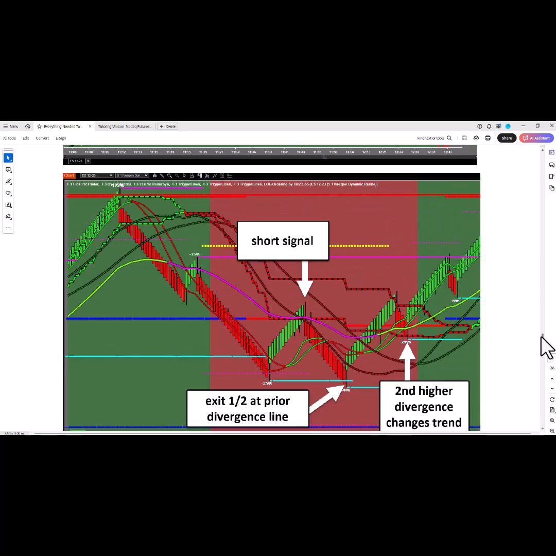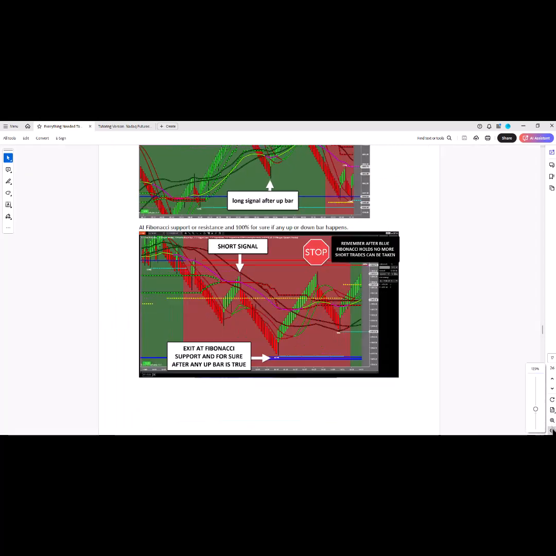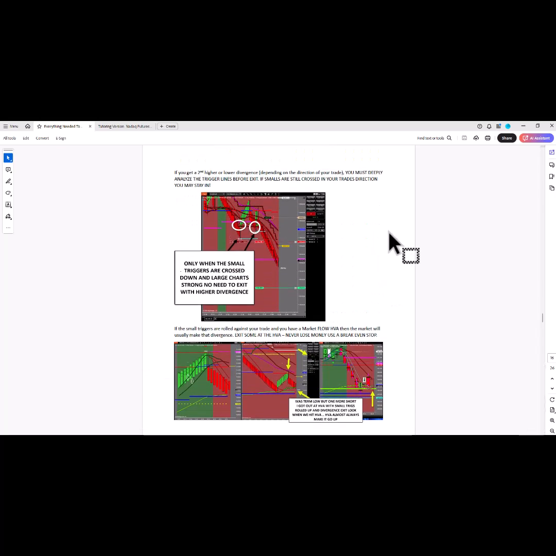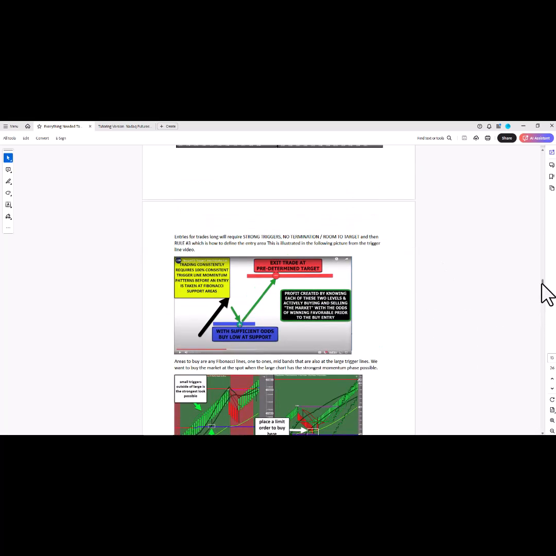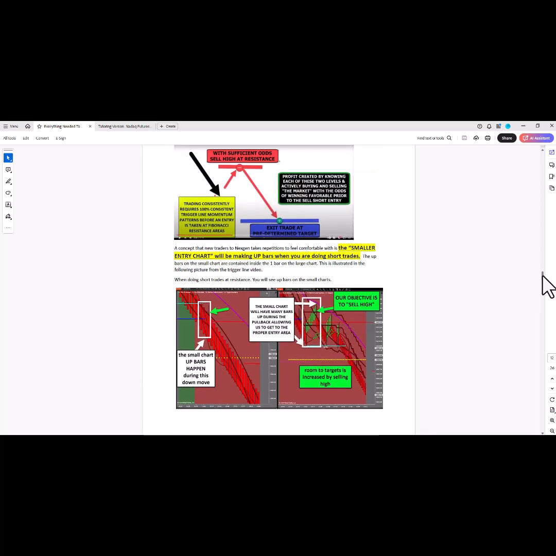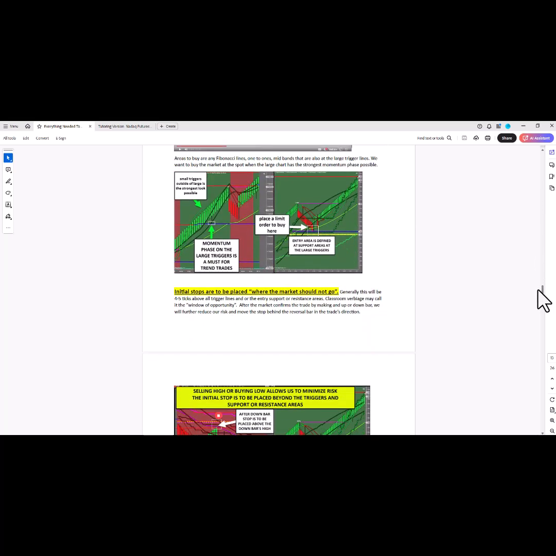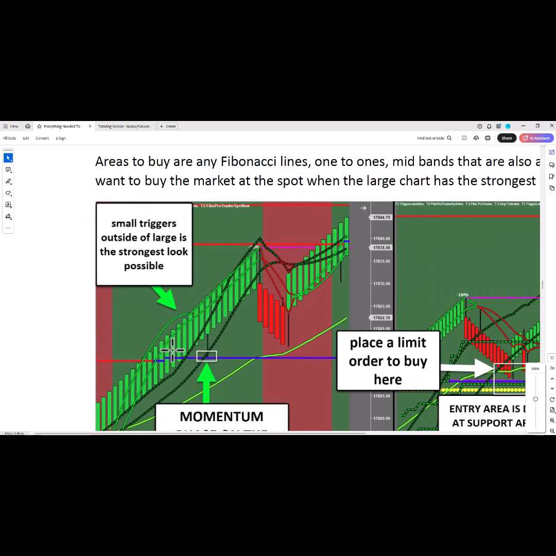So I wanted to get into, and again, I think trend trades are pretty straightforward. I don't want to spend too much time with them, but they're all the same. This is the management section. I lost my place. Trend trade rules. Okay. Every trend trade is the exact same. It's basically a momentum trade on the big chart. And we call it a trend trade because there's a pullback on the small chart.